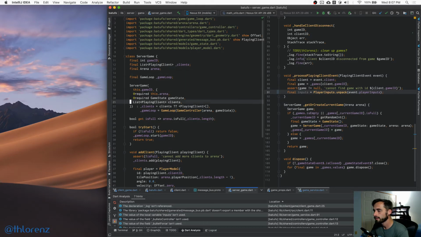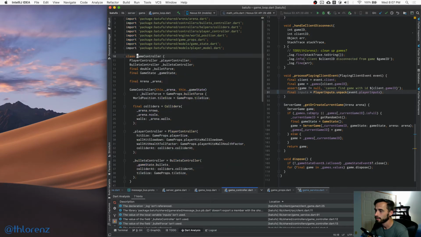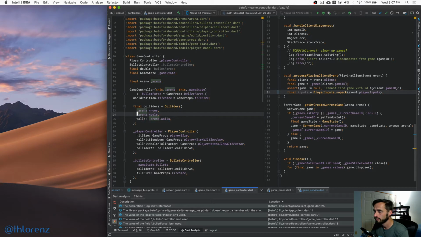But then who has, so then we have a game loop. And I think in the game loop, we can actually find the players. Let's see. So we got players, add player, okay. And so the game controller. We're getting down and down into this where we actually need to add a method to update the player. So we can see here that we have a game controller that is shared, right? But this game controller basically runs on the client on the server side.